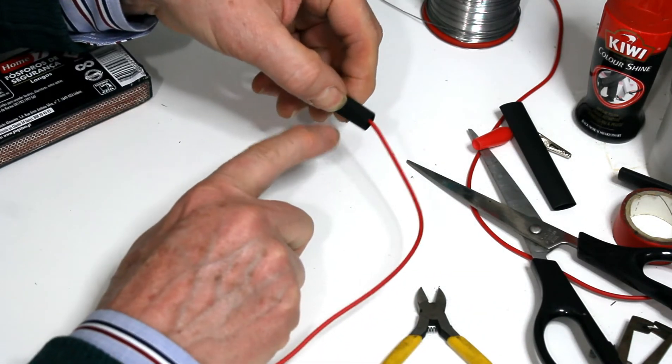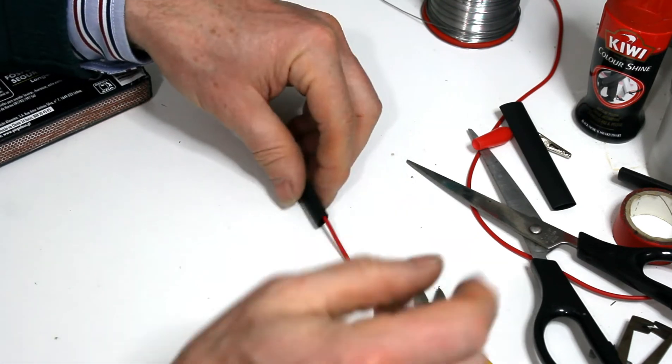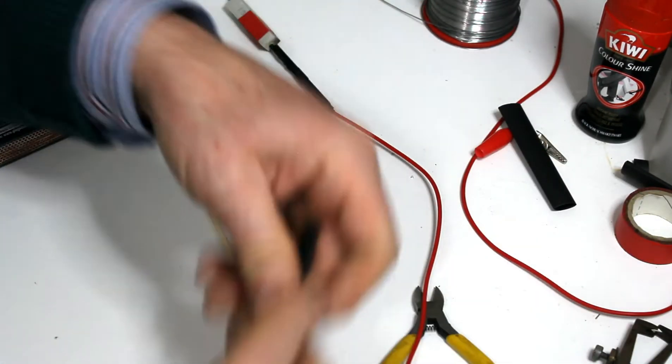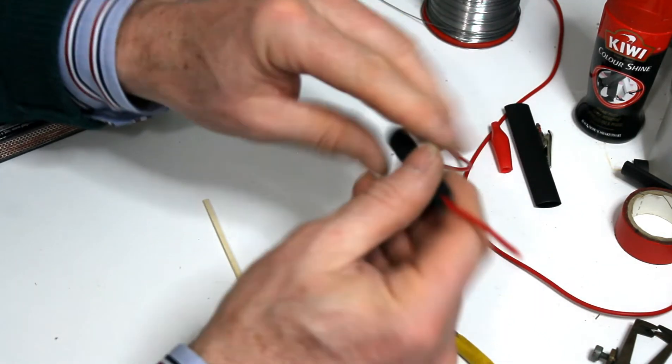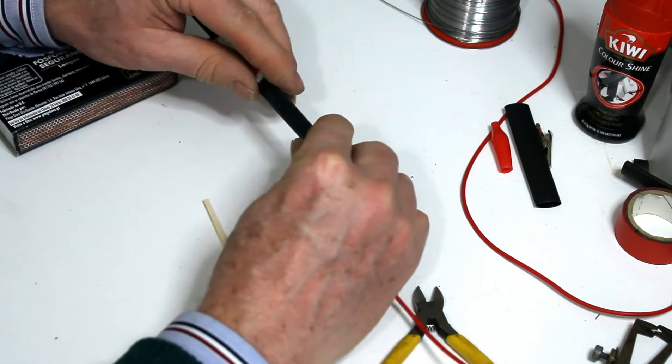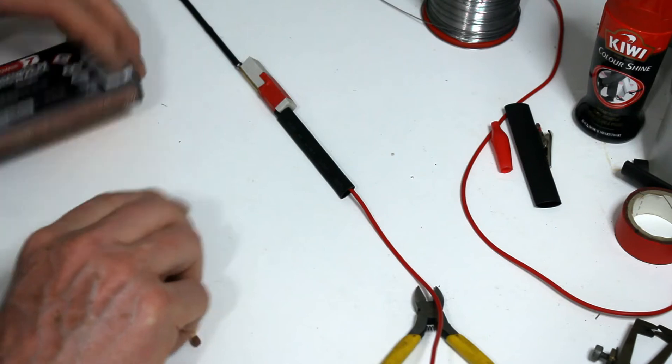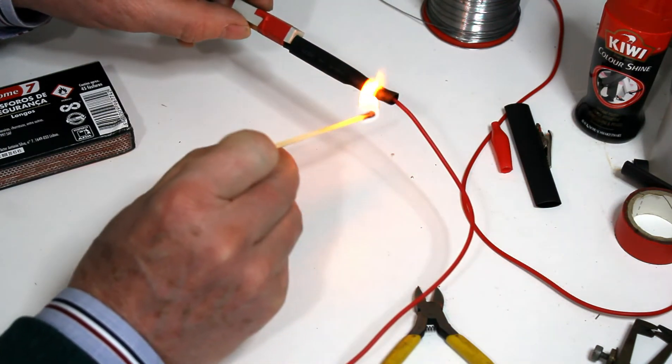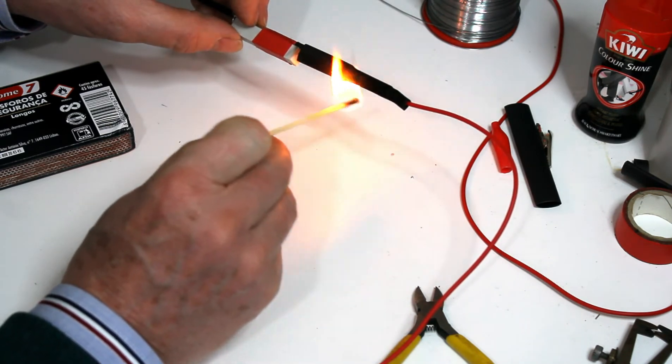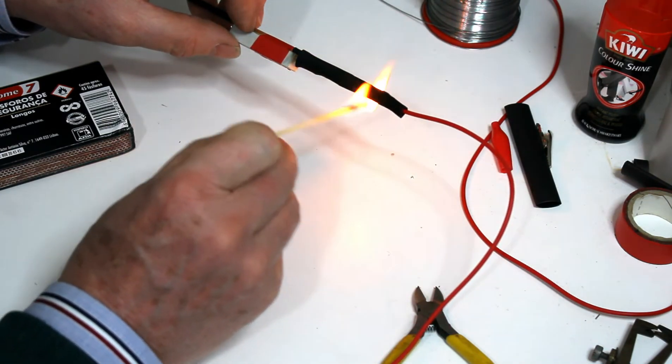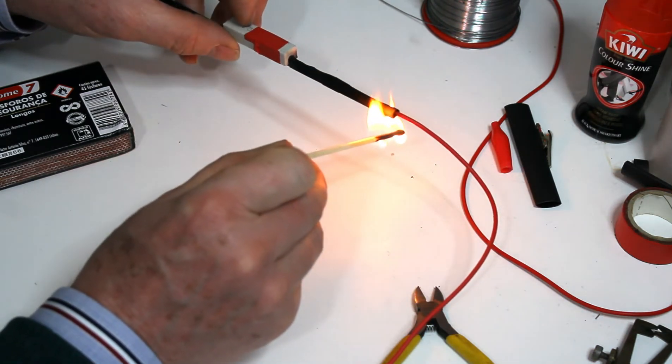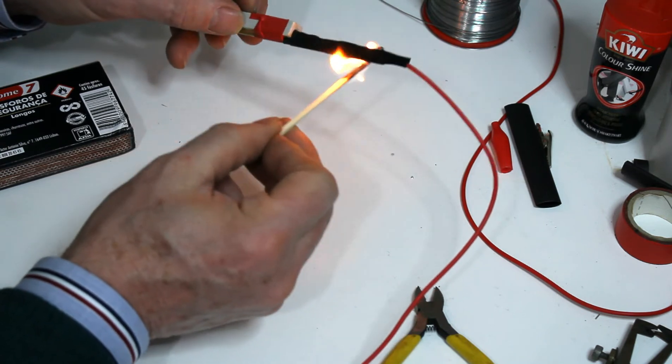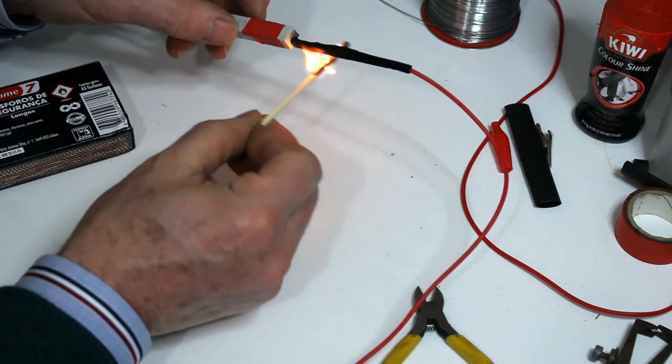The end of the bar is about here. So this should give a little bit of support. I think it might be a bit long actually. I'm going to just trim this just a little bit. Because I want as much available wire as I can have. I don't want it to be too short. Seems to be shrinking down. This is sort of a 2 to 1 shrink apparently. So that's actually pretty much the finished product on this side.